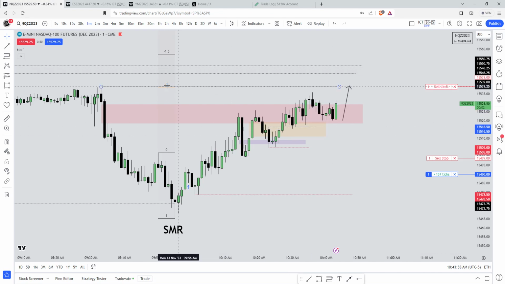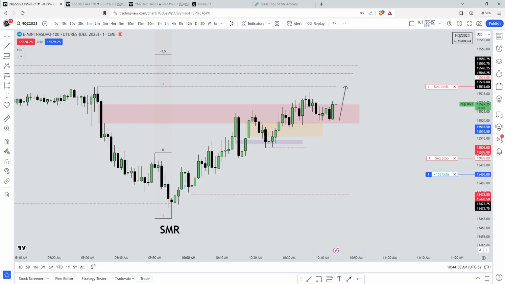So Dan, why did you trade this market maker buy model? Well, my higher time frame analysis is bullish. At 9:30, price traded directly down, creating a Judas swing lower, took out sell side liquidity on the 1 minute and also the hourly time frame. It created a shift in market structure higher with a bullish fair value gap. I entered as soon as that fair value gap got created, and it created the market structure shift. And then it started to expand higher off of that, indicating price was in a buy program.